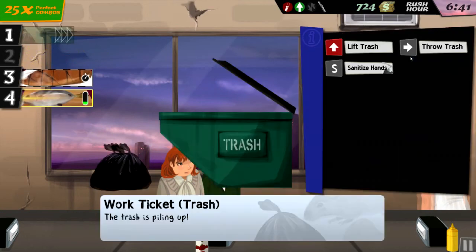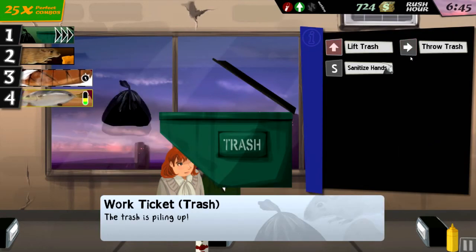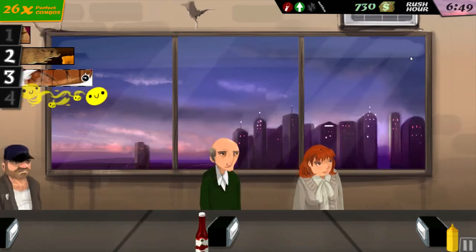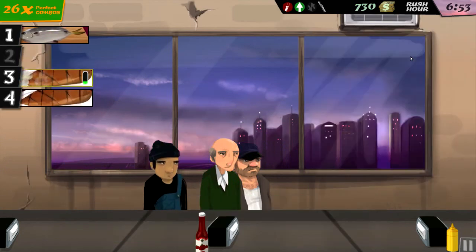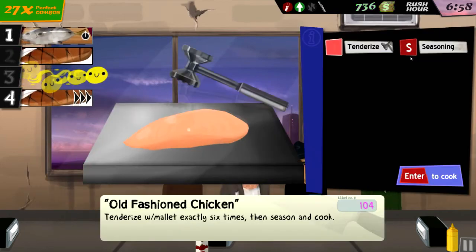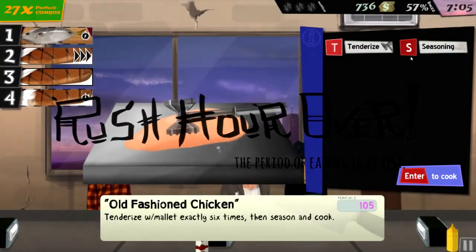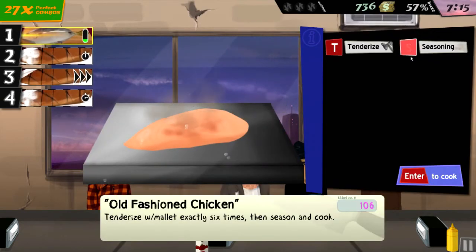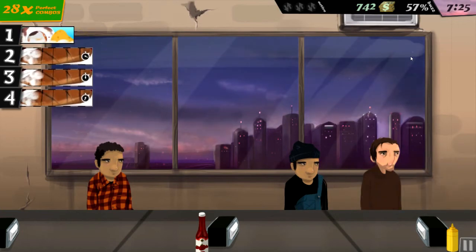2 and 4. Four. 2 is pull, set, cheese, sanitize. 1. 3, 4, 6. 2, 1, 2, 3, 4, 5, 6. 3, 1, 2, 3, 4, 5, 6. Eat! Alright, we're good. We're good.